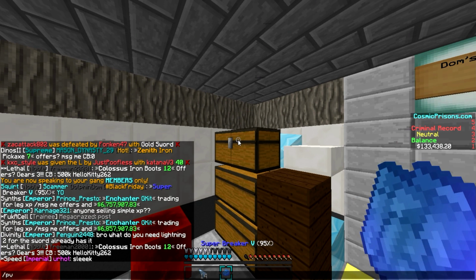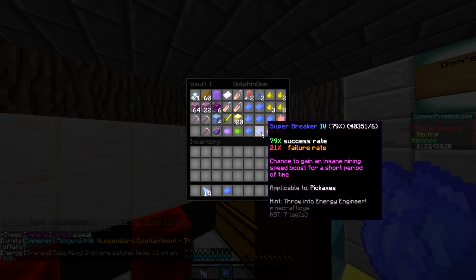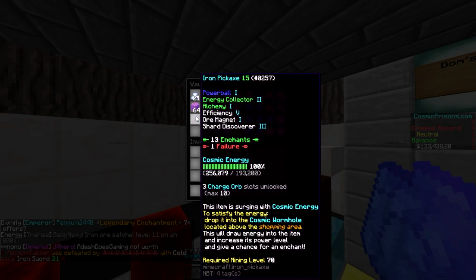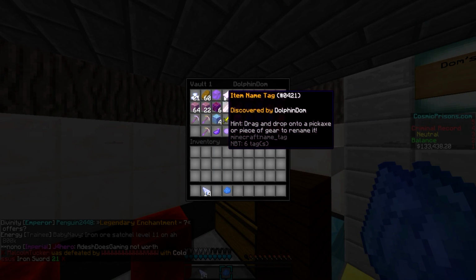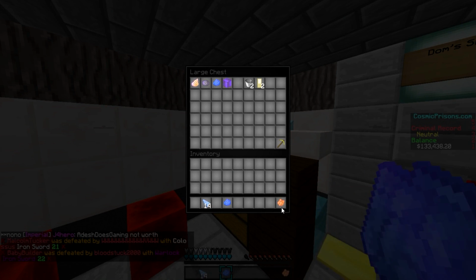Yo! Oh my god, I'll legit keep that. Yo, now I got a Super Breaker 4. I just need Super Breaker 3 and then I can go 1, 2, 3. Might want to do that on my whatever pick you want to call it. I'll put my Rejuvenate in here. I don't really care about that one.